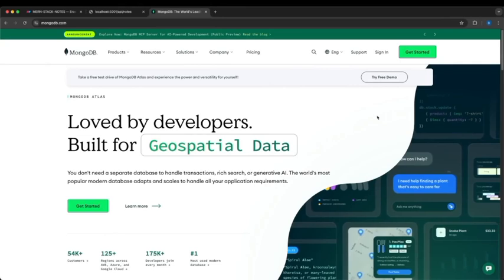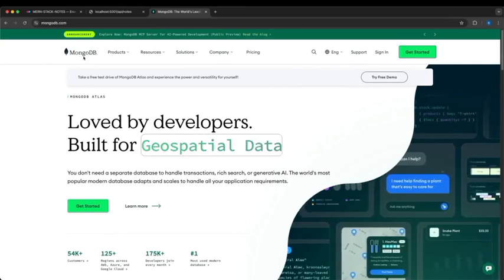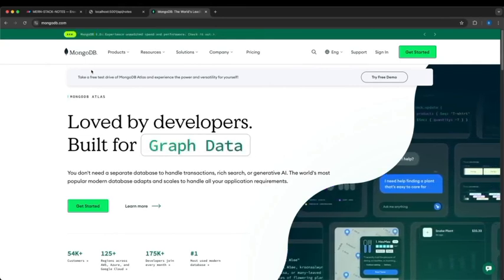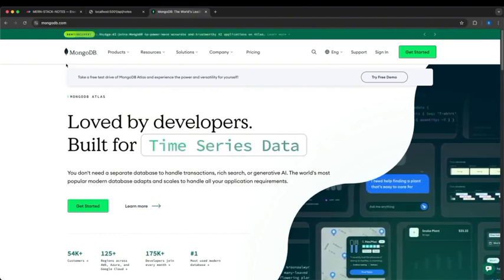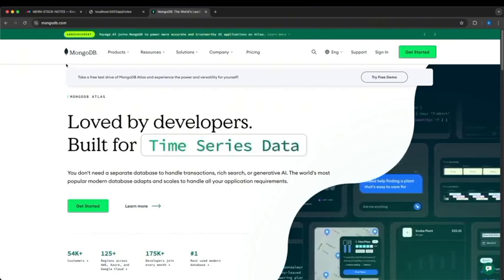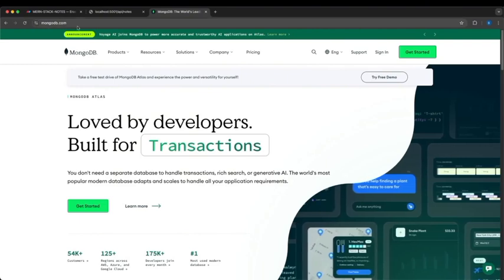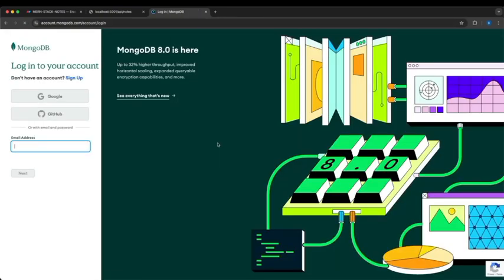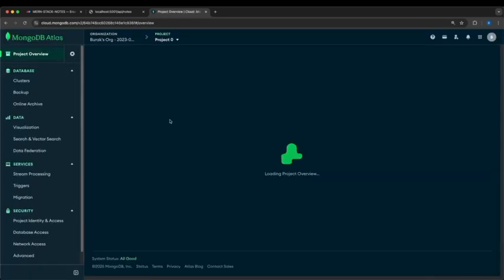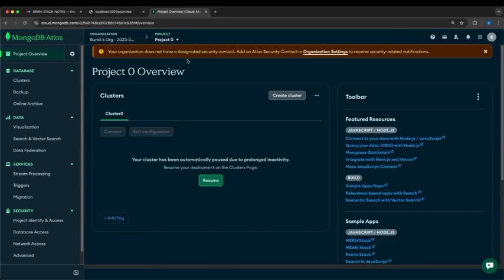Alright, so in this section, we are going to get started with MongoDB, which is going to be our database. It's completely free to get started with. You don't really need to pay anything, or you don't even need to provide your credit card. So head over to mongodb.com and create an account. I have already done this, so I'll go ahead and log in. I have logged in with my Google account. It'll just redirect me to the dashboard. Okay, so we will create a project in a second.